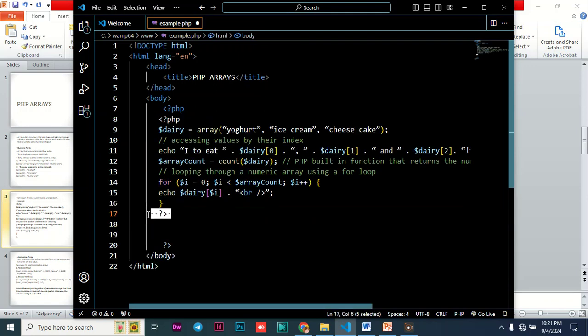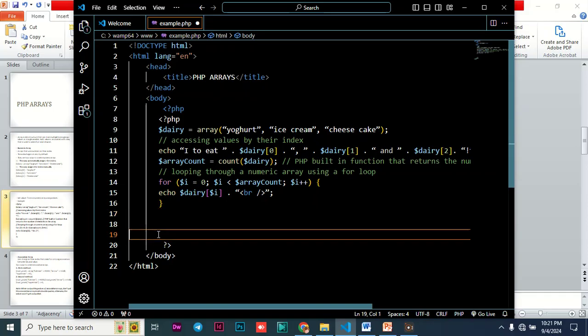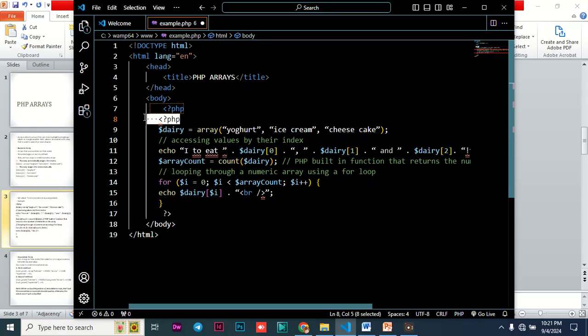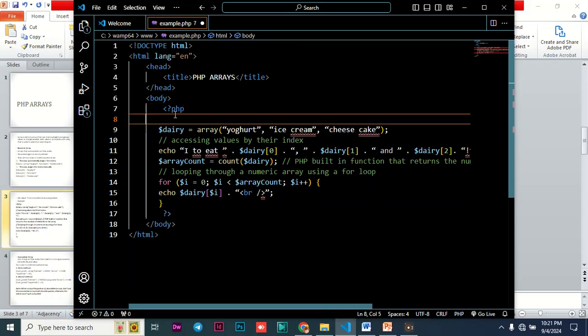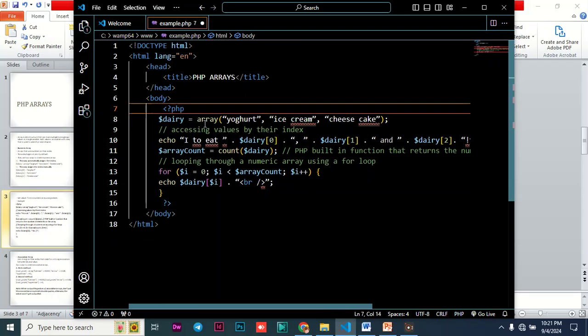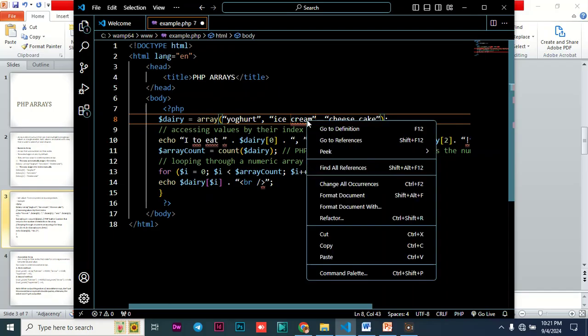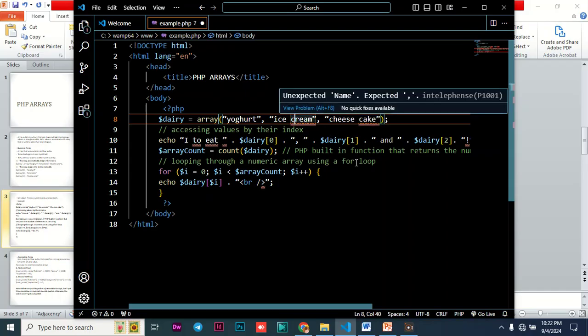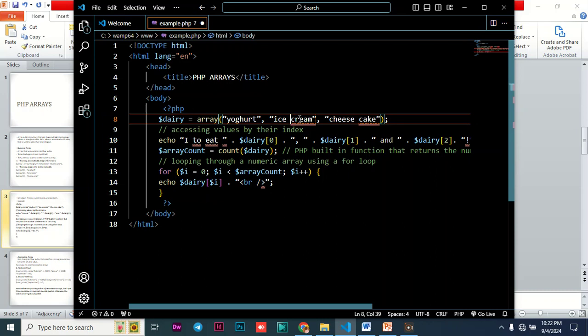I just want to get rid of this because I have it here. So make sure that I get rid of that, and I also get rid of that. Why am I pasting it here? Because I want us to see how this particular program will be executed, just making sure that everything is indexed and everything is okay.